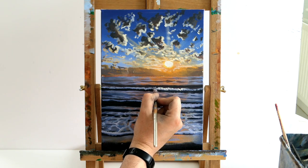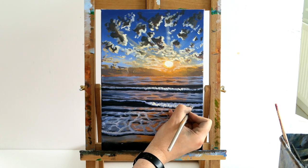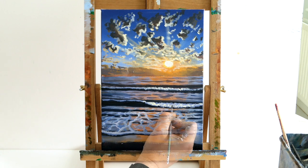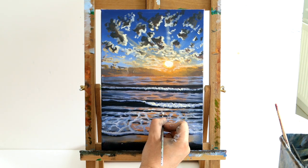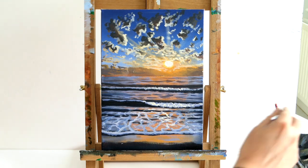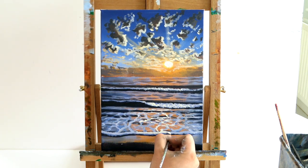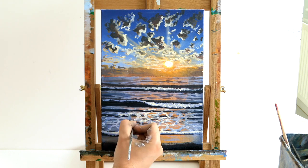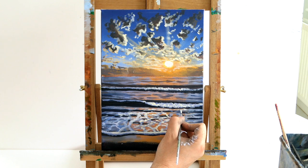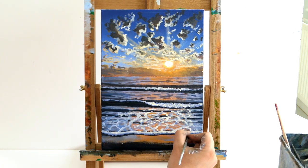Using that bright tone, we're going to go over the top of some of our squiggles just to make them look more realistic and look like the light is cascading on them. It's all about patience and building steps in your work — by doing the underpainting first, trying to match the light, then putting the shadow colours first and reworking with the brighter tones. You'll see me go back and forth — we're going to do a bit of blending just to make everything look less harsh and more realistic. On cue — just by blending using some of that orange and yellow in my gorgeous blender brush, with hardly any paint, I'm just gradually shading areas. Like having a colouring pencil or a crayon — literally on a dry canvas with a dry brush and hardly any paint, just colouring areas.